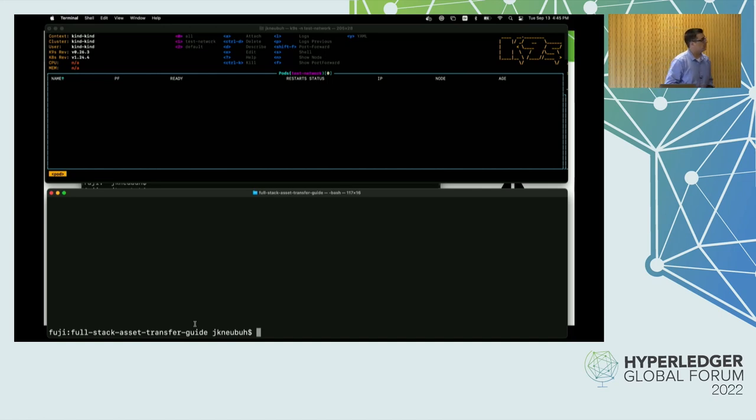So on the top pane, what I have is, it doesn't look very good. I have a console on the bottom for a command line client. And on the top, there is a Kubernetes view. It's an ASCII client that will show you the pods and services and deployments that are actually running in a namespace. So how do we get started? How do we get started building the equivalent of the test network or a network that's like it?